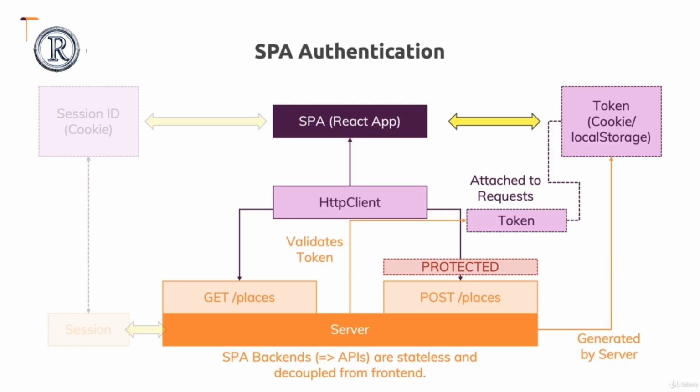So on the front end, if you try to fake a token, if you would try to change anything there, you don't know the private key, so you will get a different token, and such a token would be identified as invalid by the server. And with this approach, we don't need to store any data on the server except for this private key, because we then on the server know which tokens make sense for this provided private key. And on the front end, we can use this token to attach it to requests where we need to identify ourselves as authenticated. That's the idea here.